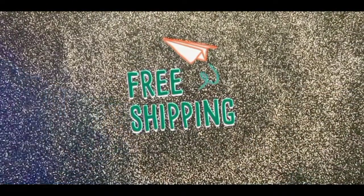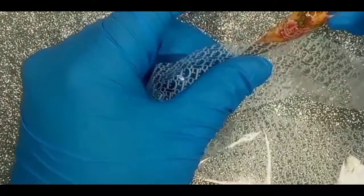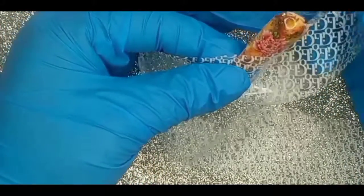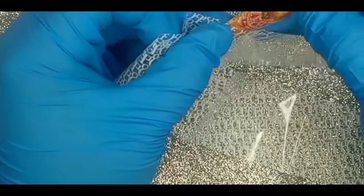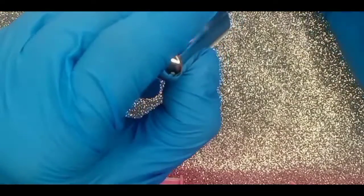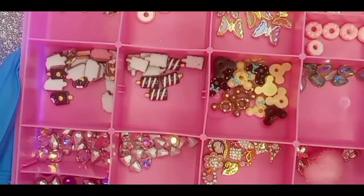And then you're going to go ahead and pick out your top coat, because we will get ready to seal them in. You can create beautiful nails just using nail foil, as you guys have seen. So just pop her in the lamp and we'll be right back with the charms that we can create nails with.